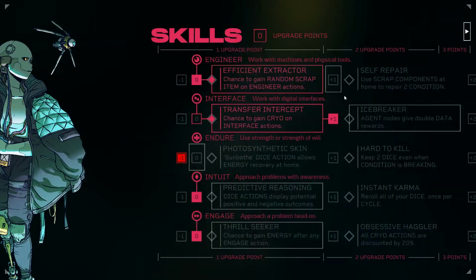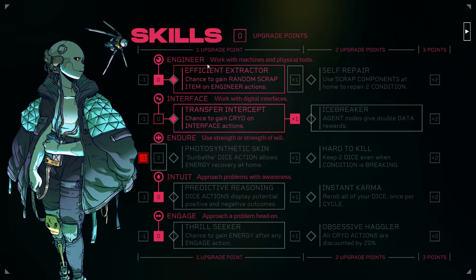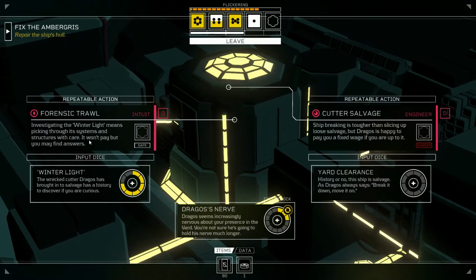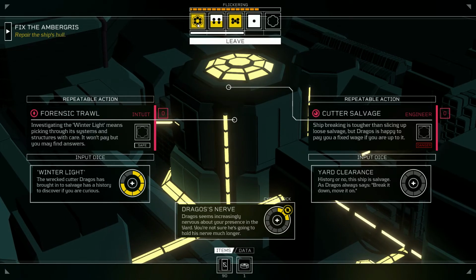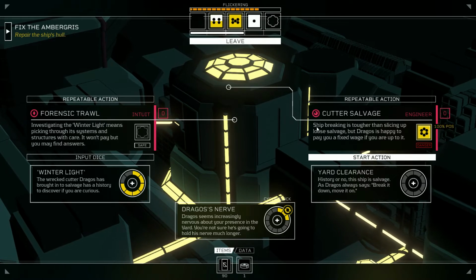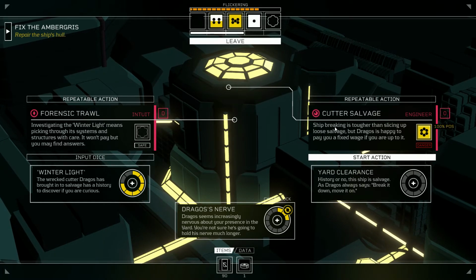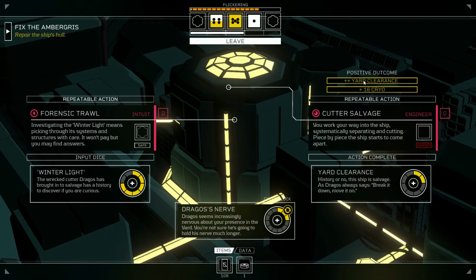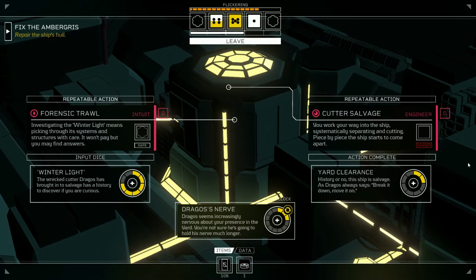Let me see. I'm trying to remember. I think I get random scrap from engineer actions. So do I have any engineer actions that are an option? Go to Dragos's yard. This is an engineer action, but I've got danger. But now that I think about it, I've got this, which gets it free. So I possibly will get some scrap from this. Ship breaking is tougher than slicing up loose salvage, but Dragos is happy to pay a fixed wage if you're up to it. Let's see. There we go. Up, but no salvage. Dang it. Okay, so I got a little bit there.